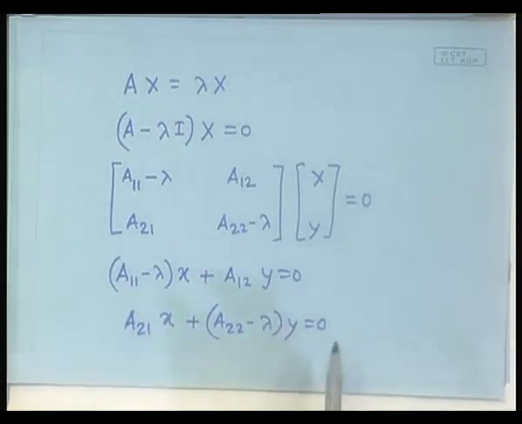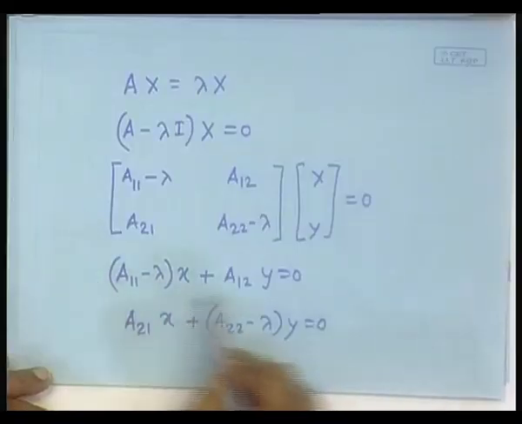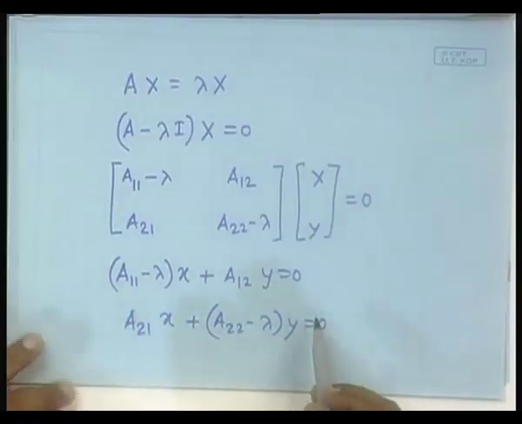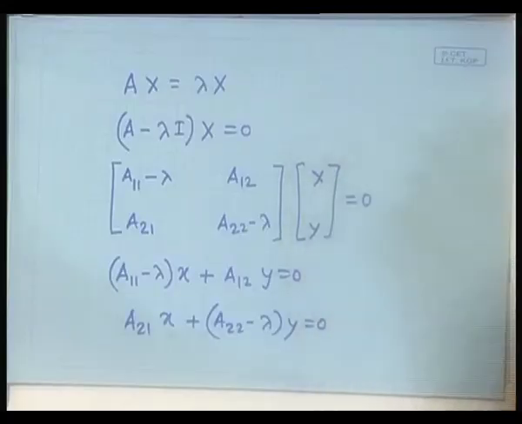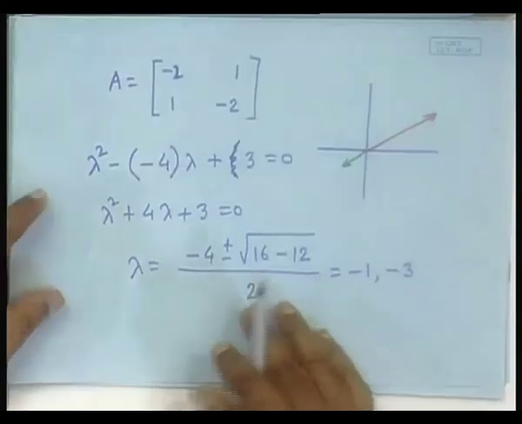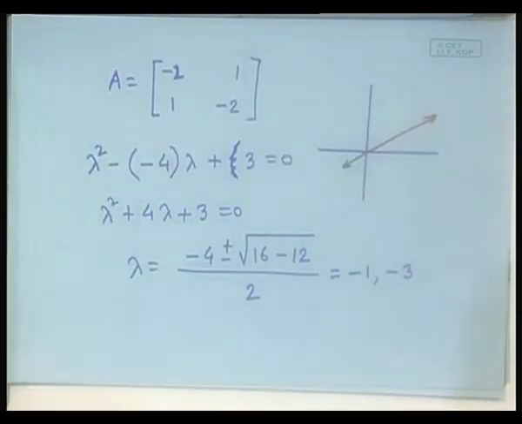Why? Because you are trying to find the eigen direction, not the specific vector. Therefore, x y should not be determinable, only the direction should be determinable. So, this equation is the same as that equation, and each will independently give just the direction, that is the eigen direction. Okay. So, for this problem you work out the eigen directions. Okay, fine, that is all for today.